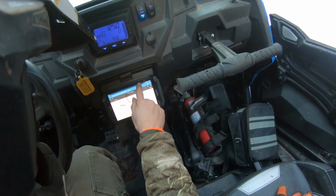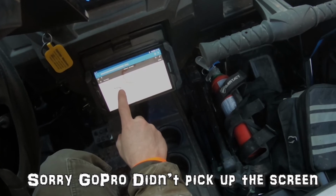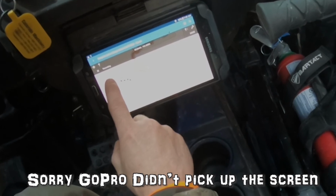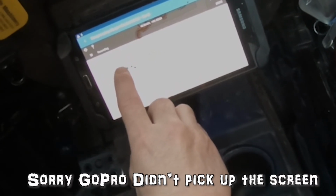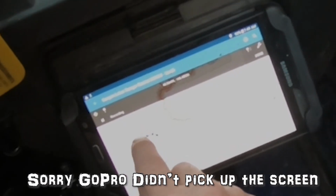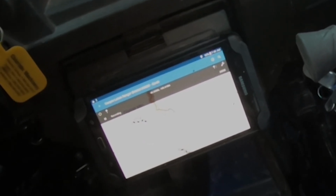Hopefully this comes up on the helmet camera. But as you see, we're right there. Crystal Mountain's right there, so that's where the trail where we would like to pick up is right here and go up to the top of Crystal Mountain. About right here, about where that 3 is on trail 344A, there's a plane crash. It's an old DC airliner, a passenger airplane crashed there, and a lot of the parts and engines and everything are still there. And you see this blocked out white area here, that square?